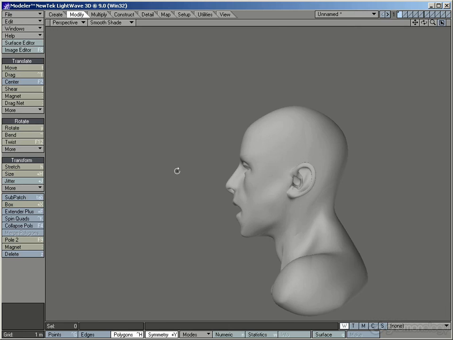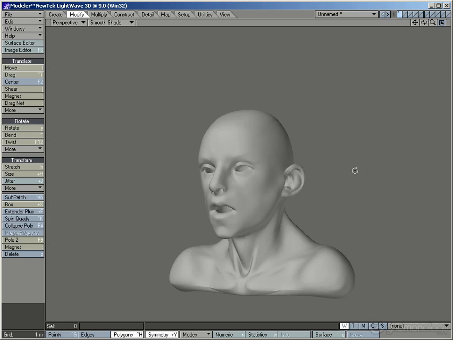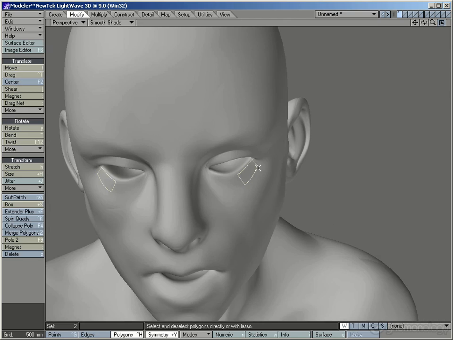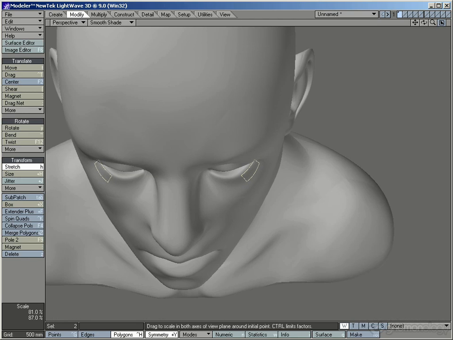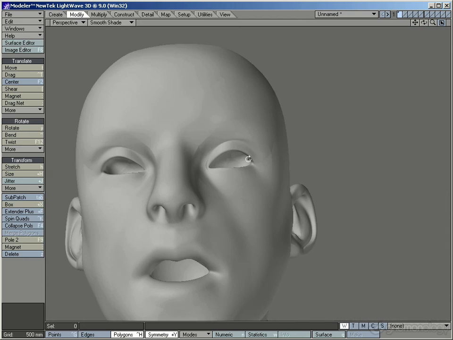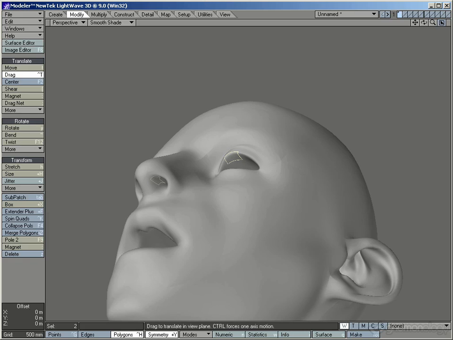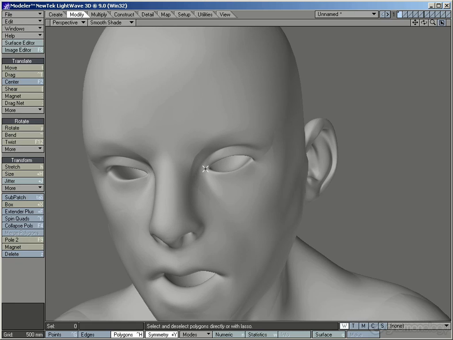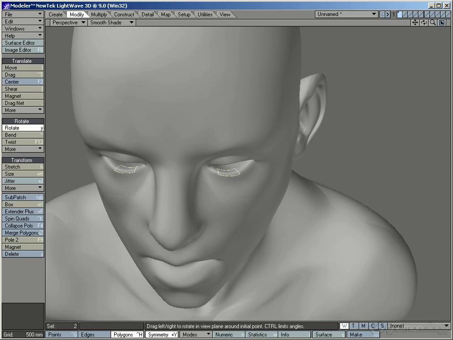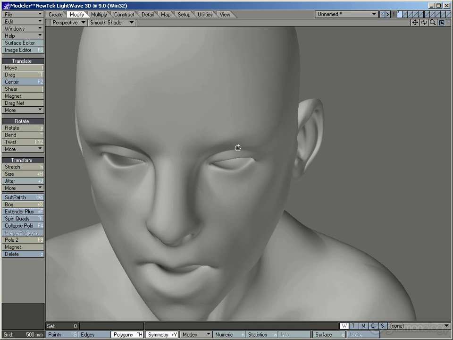Okie dokie. Well, there's one other way to make sure that the eyes are a little bit more natural. And that way is to actually place an eyeball inside and see what happens. And that's what I always do. Absolutely always. Unless I forget doing it, and then I have to do it later.